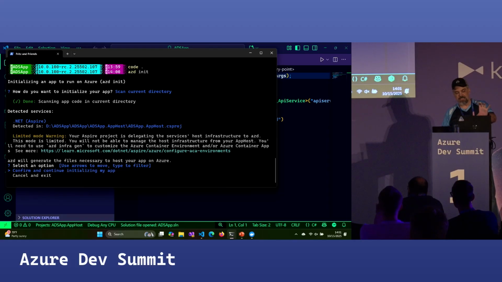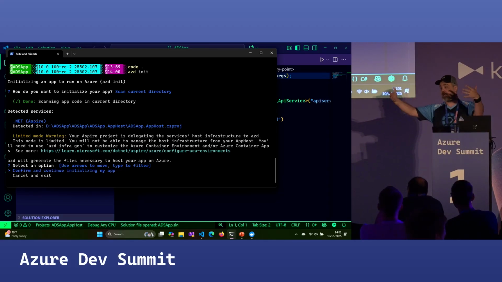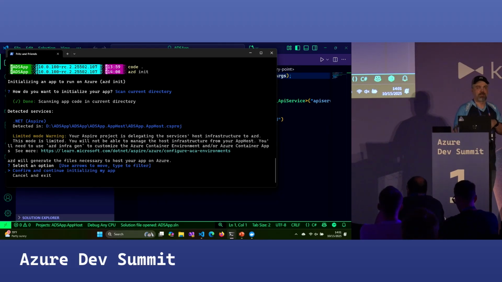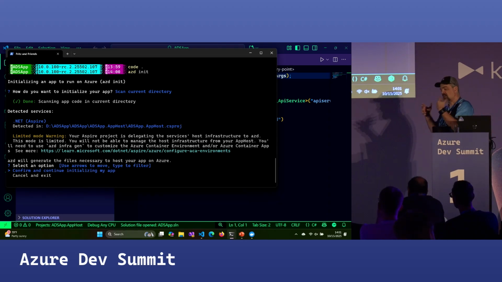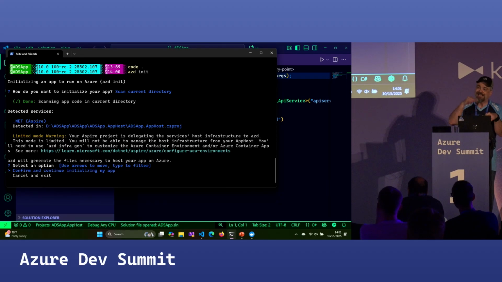Now, as we're working through, Aspire is very much a growing set of services and features. As we're going through, there are new features that are coming online that are not entirely ready for prime time, that are experimental, called publishers, that'll allow you to specify in your app host file exactly how you want things published.